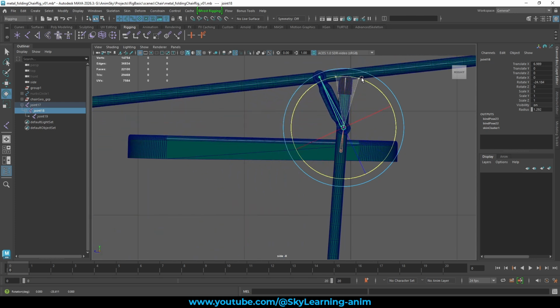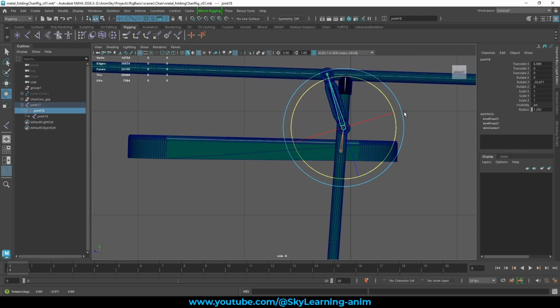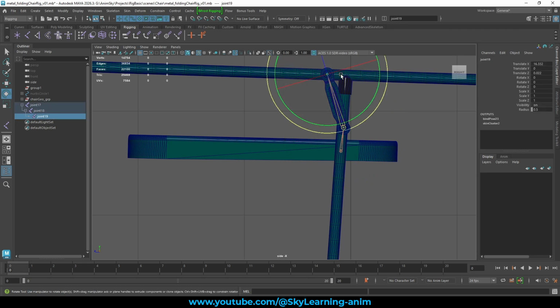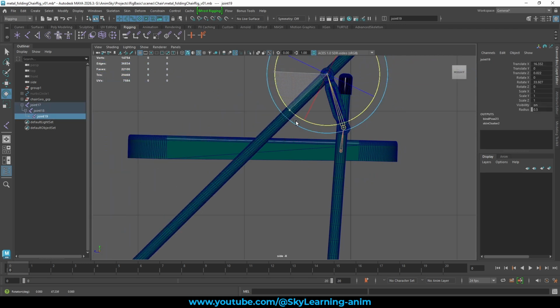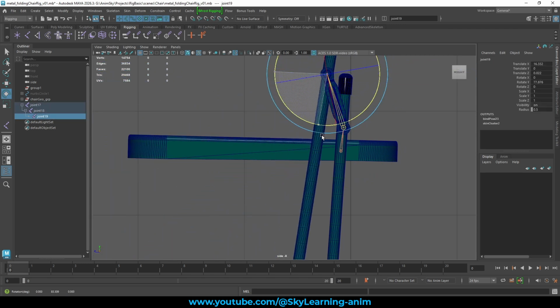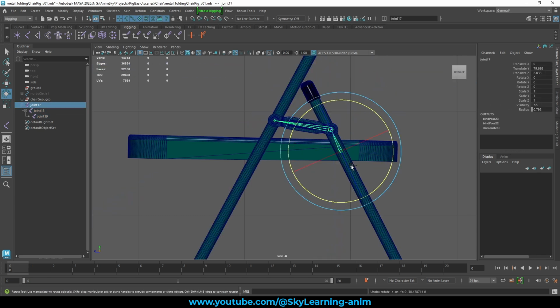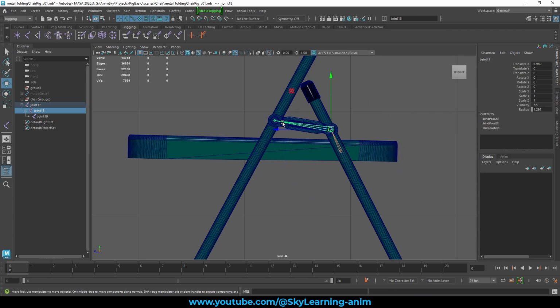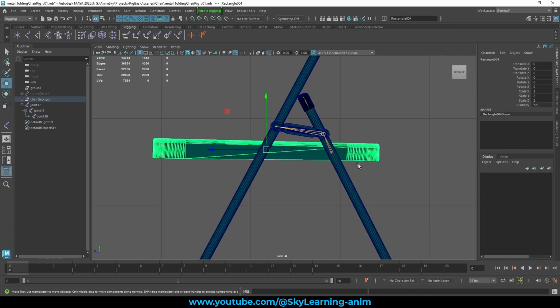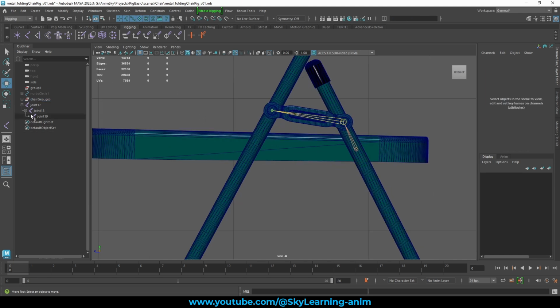How the correct mechanism should work is that it should go up and the third one should come something like this. All right, so now all three joints are ready. The last part is the seat. The seat is not following along, so let's create one more joint for the seat.